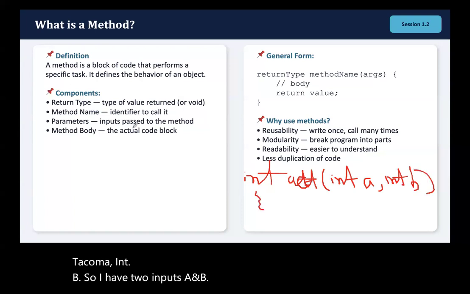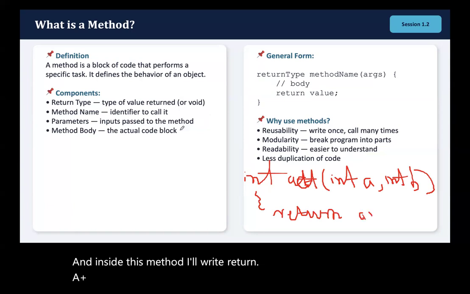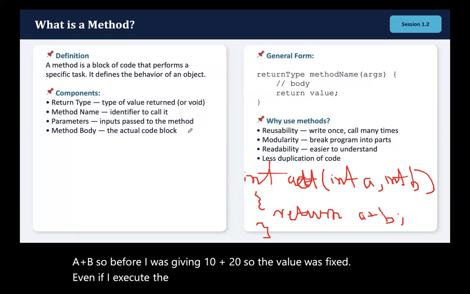Inside this method, I'll write return a plus b. Before I was giving 10 plus 20, so the value was fixed. Even if I execute the program 100 times, I'll get the output as 30.